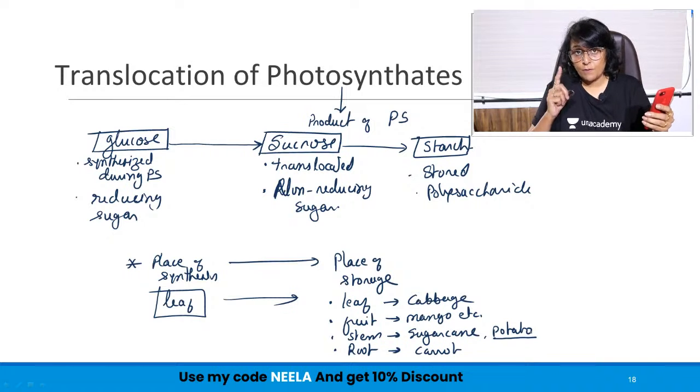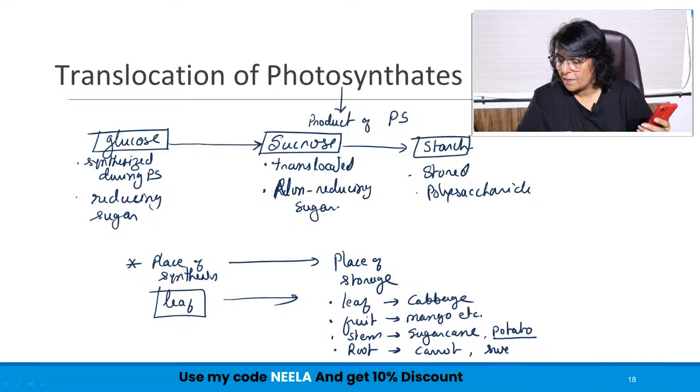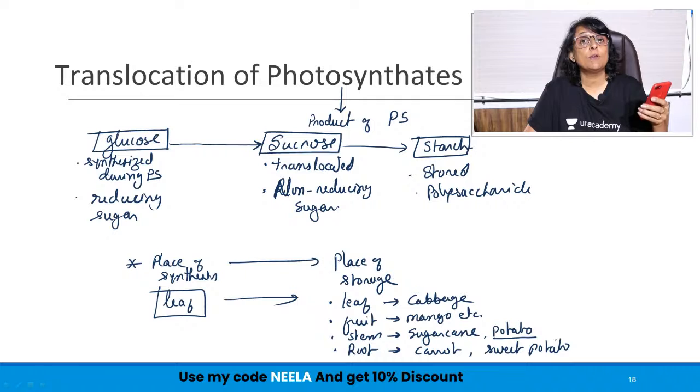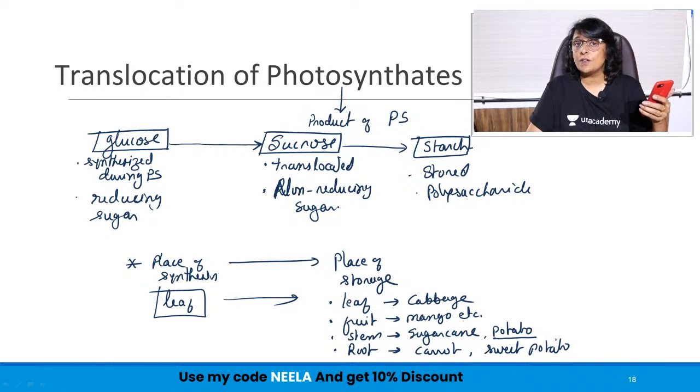This is from morphology. Reshma says root. Very good. So potato is a stem and sweet potato is a root, a modified root. Okay. Afreen says stem. No, potato is a stem because the characteristic feature of a stem is that it has nodes and internodes, and sweet potato is a modified adventitious root. We will be talking about all these things when we come to the morphology of flowering plants, when we take that chapter.